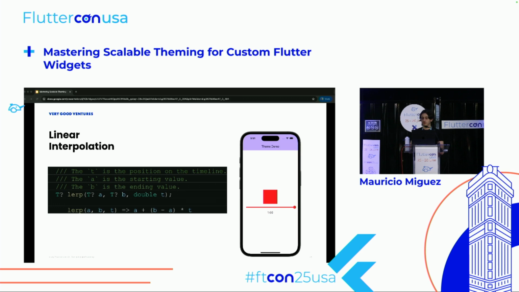Lerp stands for linear interpolation, and it helps us to build transitions and animations in our widgets. It basically eases the transition between two values over time, using some actual simple math. You have three parameters, which are a, b, and t. A being the starting point, the starting value, b being the endpoint or end value, and t is the position in the timeline of the transition of the animation. When t equals 0, meaning the animation just started, it will just return the a value. And when it's equal to 1, it will return the b value, meaning the animation has finished. And for all the values in between, it will also return values in between a and b.